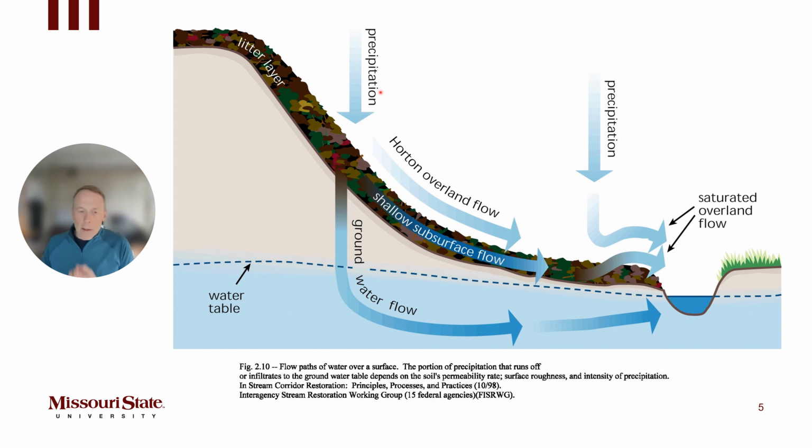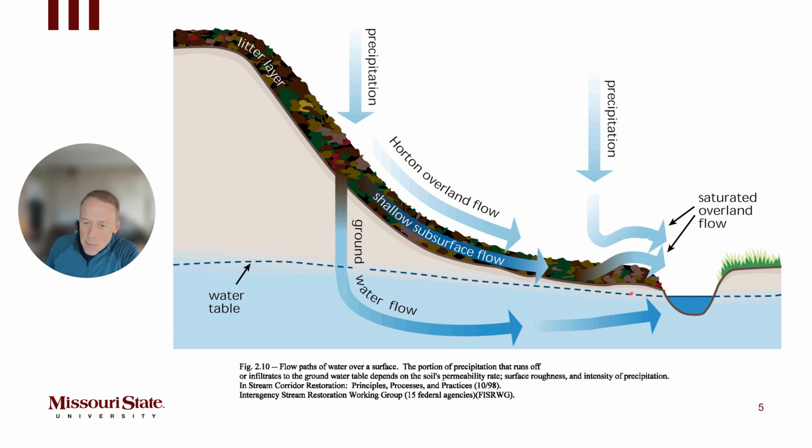Or what's labeled here as Hortonian overland flow, or just overland flow, or surface runoff as we're describing it in this lecture. That's where if the soil is saturated or the rainfall rate's greater than the infiltration capacity, the water's going to run over the top of the land surface and eventually get to the stream. So we can have overland flow and interflow, and both of those can sort of reemerge and join together right at the edge of the stream. And then of course, our groundwater also will eventually make its way to the stream.